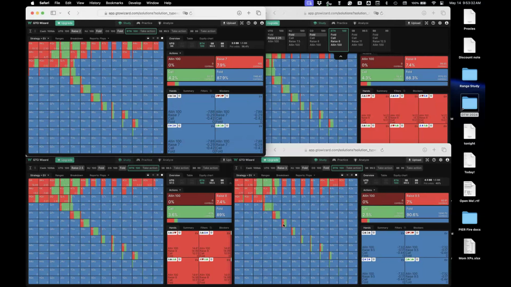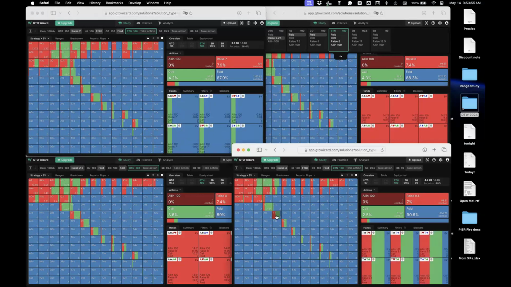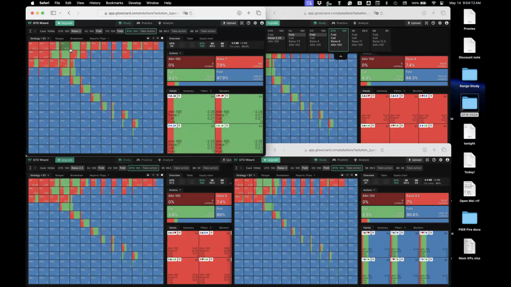And where are the calls turning into raises here? Who's missing? These areas look similar, in other words, the ratio of pairs. Actually, here we go. That's where it is. It's in the ratio of your 10s and 9s and 8s. Just by eye, you can see that these guys are about half, and these guys are doing about 3/4 calling. That makes sense. I mean, you're essentially set mining and you're getting a better price. Yep.